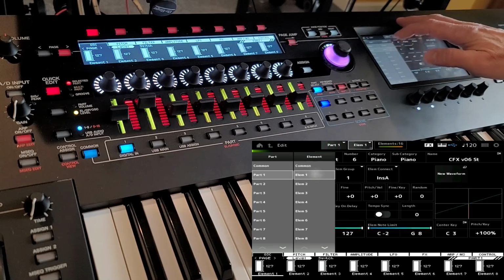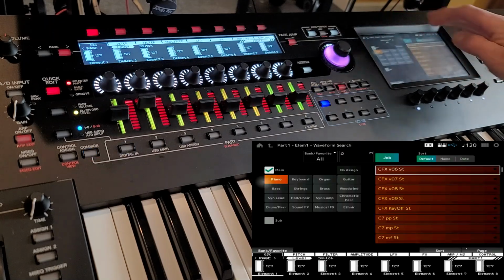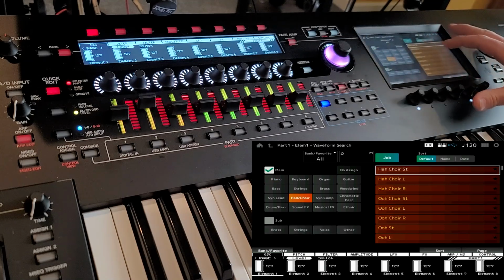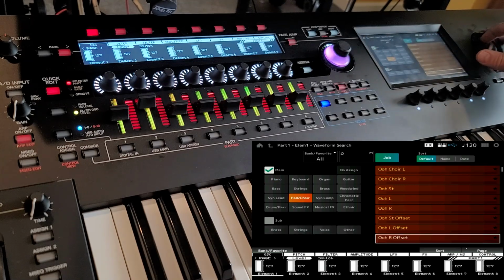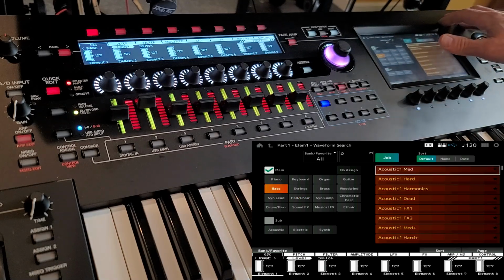So let's start by going to element 1, and what are we going to use in here? We are going to search for, let's say, pad. Let's make this out of some pads. And in fact, you know what, before we do that, let's make this a little more complex so that our chords are going to have a bass part and a pad part.